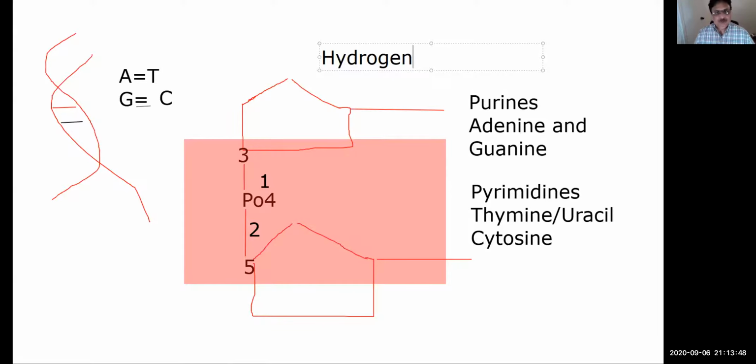Now you can ask me a question, why A with T, why G with C, why not G with G, why not C with C, why not T with T, why a purine always pairs with pyrimidine? That's because it helps the DNA to be stable, right? Because of the pairing between purine and pyrimidine, the diameter of DNA is constant throughout. But if it was GG or AA, TT, then DNA would be very, very unstable. So it's nature that has designed it.